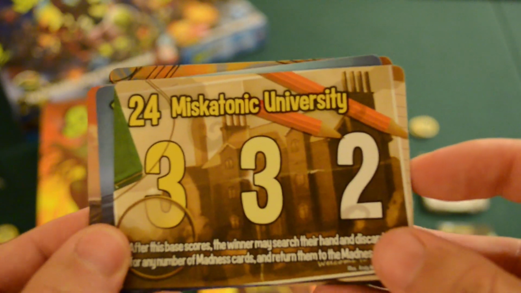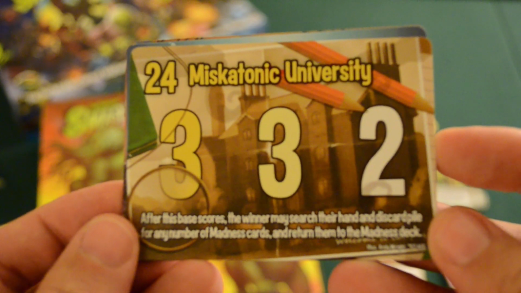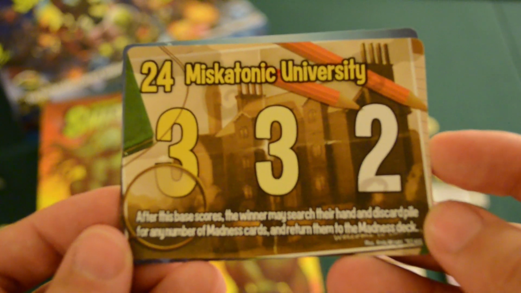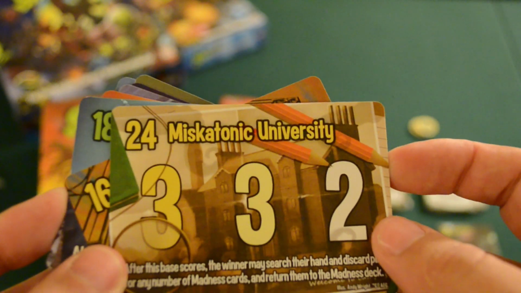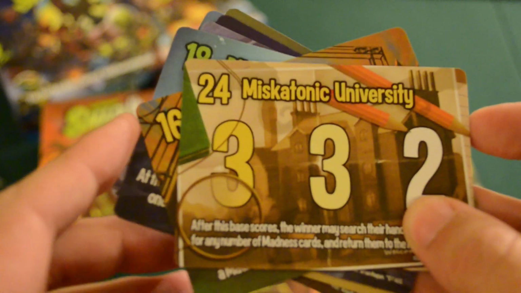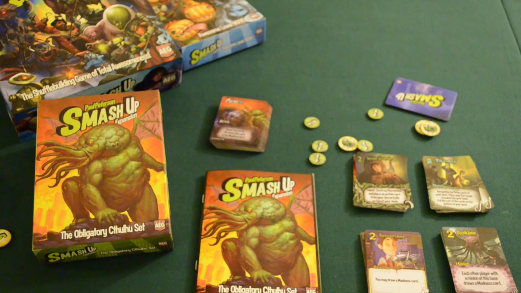And finally, we have the Miskatonic University for 24. This is going to be a 3/3/2, and it says, after the base scores, the winner may search their hand and discard pile for any number of Madness cards and return them to the Madness deck. Wow, so that's pretty big. It's a good way for you to lose some of the Madness cards that you've got. And this one here is especially powerful because it says the winner of this. Now, this is kind of a high base, but if you can win this and get first place, you can discard all of your Madness cards that are in your discard pile and your hand. So really powerful stuff.